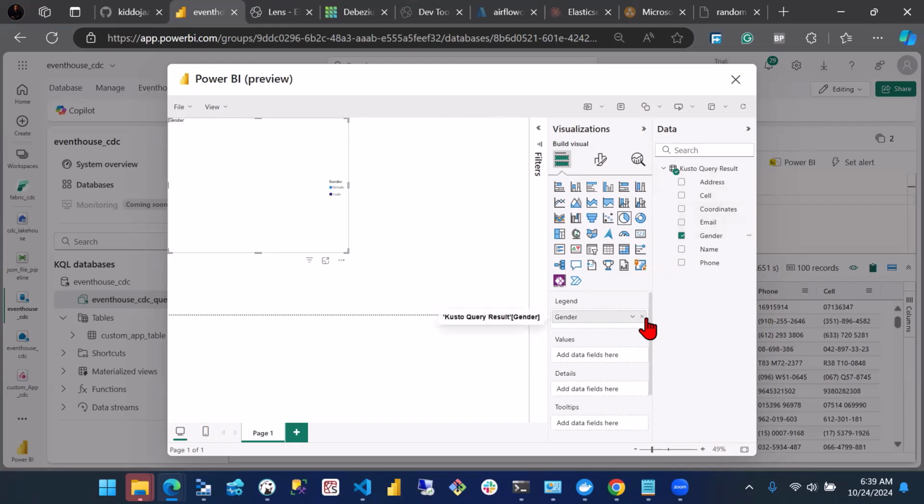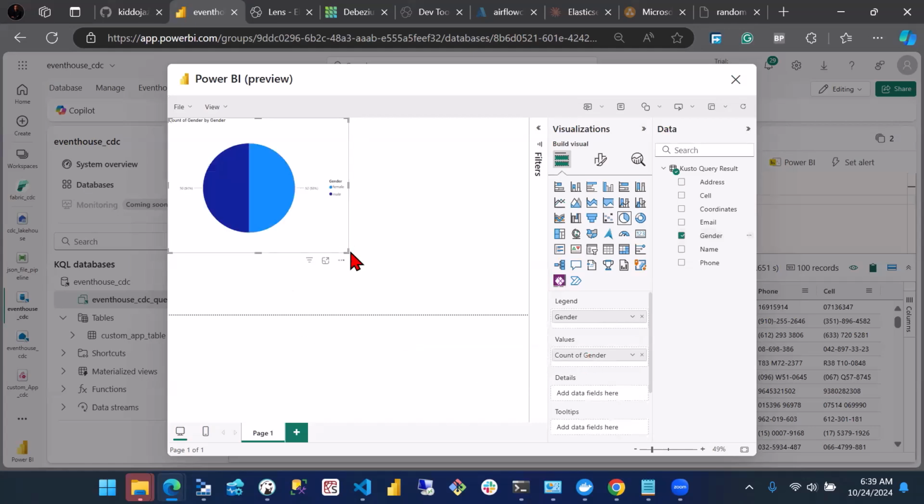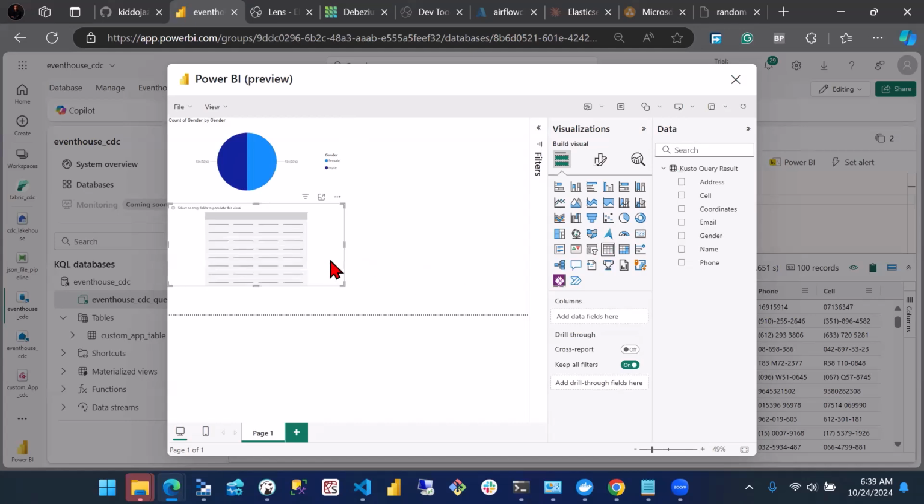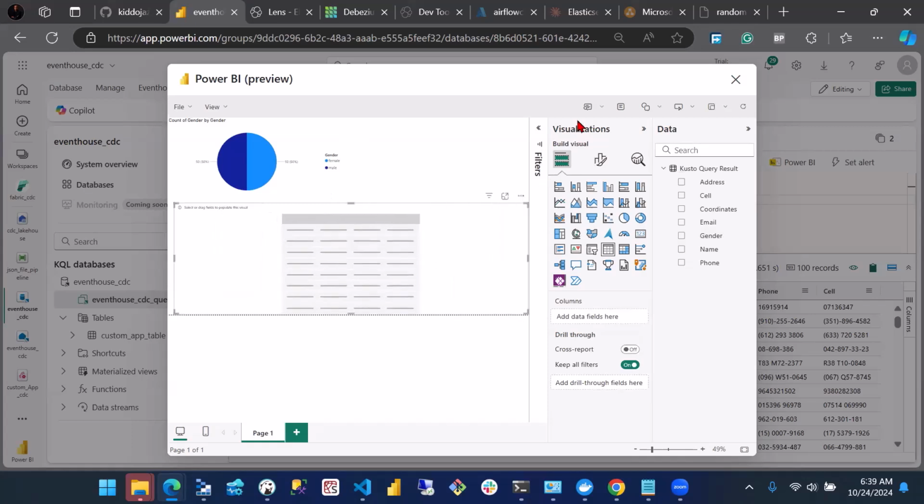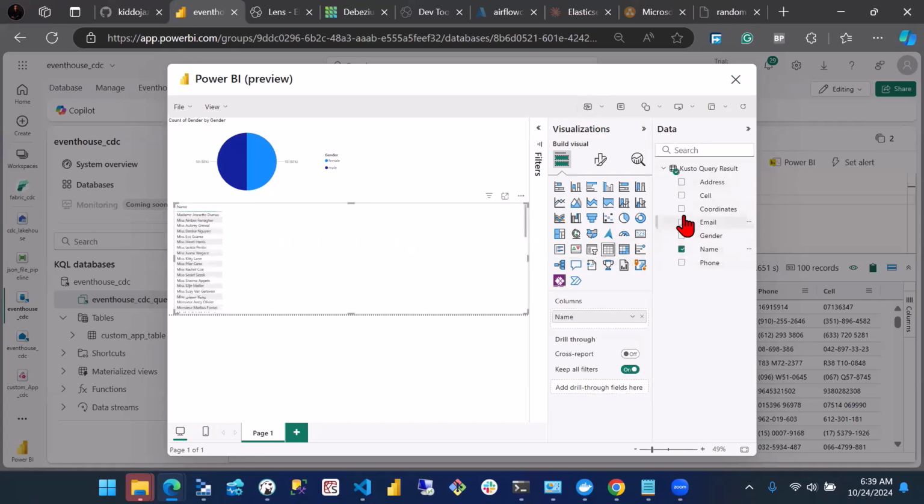I'm editing the values, count, yeah. So cool. And I can also add a table here. I can say, okay, these are the fields I want to see in the database itself. So I want to see the name. Remember, all of these are dummy data. They're not real life data, right?